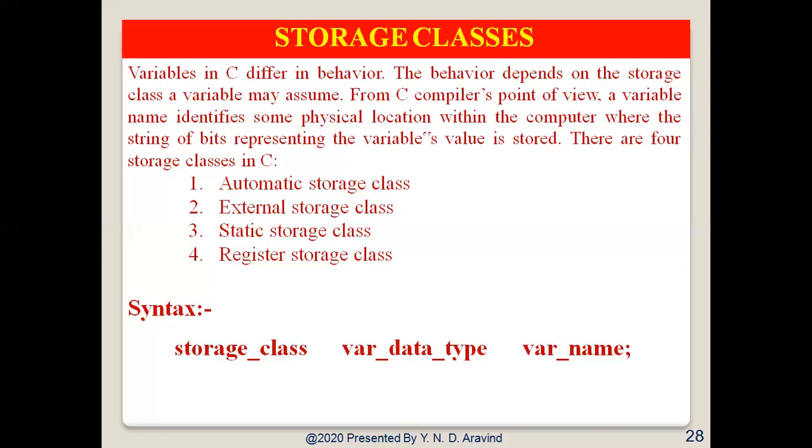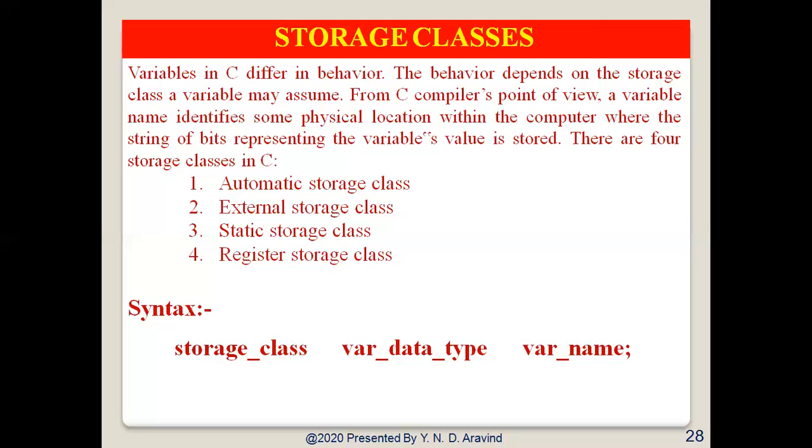Here the scope of the variable determines over what part of the program the variable is actually available, exactly where that particular variable we can use. Whereas lifetime refers to the period during which the variable retains its value. So whether it belongs to a particular block or is available till the life of the program, that is what is called lifetime. Here we classify based on behavior.